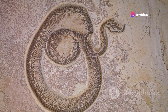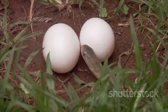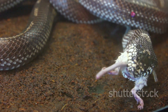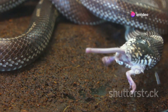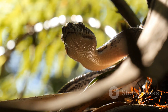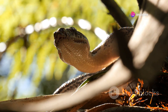So as you can see, a snake hole is not just a simple burrow in the ground. It's a home, a nursery, a pantry, and sometimes a communal living space. It's a testament to the snake's survival instincts and its ability to adapt to its environment. A snake hole is a living, breathing ecosystem in itself, full of surprises. The next time you come across one, remember it's more than just a hole in the ground — it's a glimpse into the fascinating world of snakes and their incredible adaptability to survive and thrive in the wild.